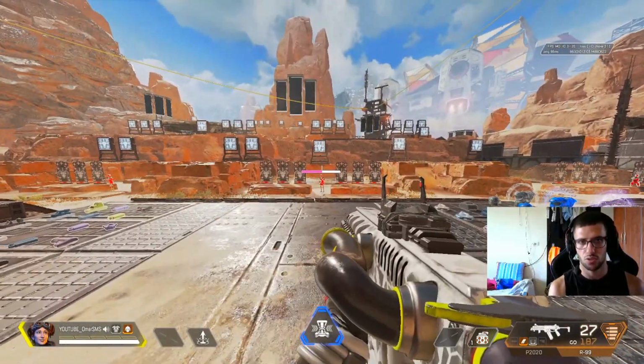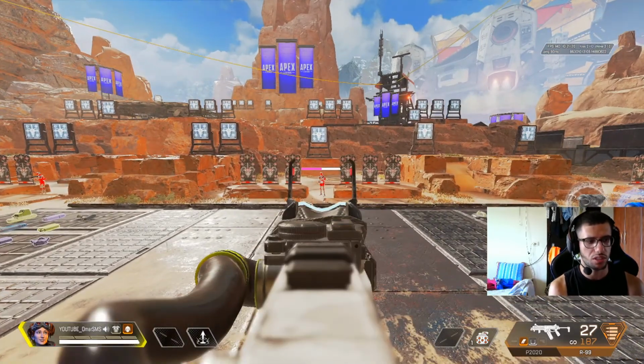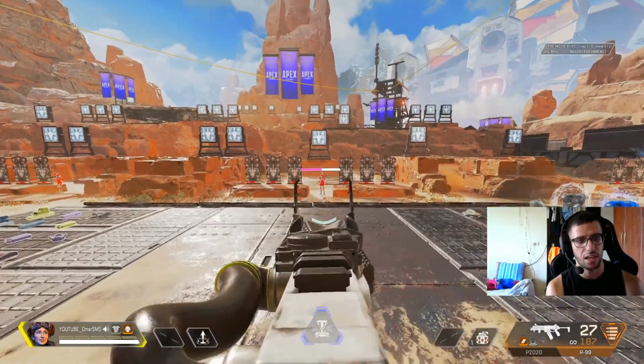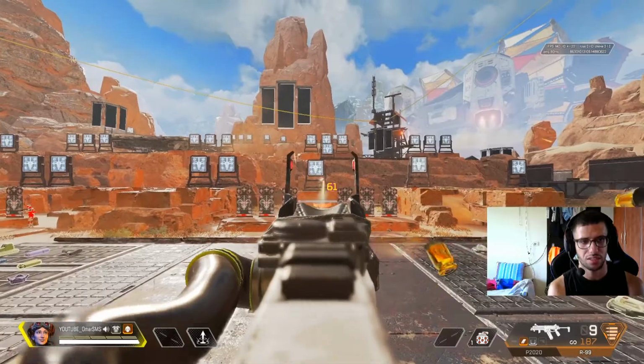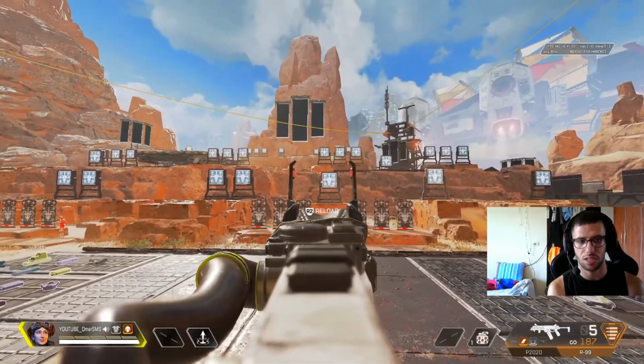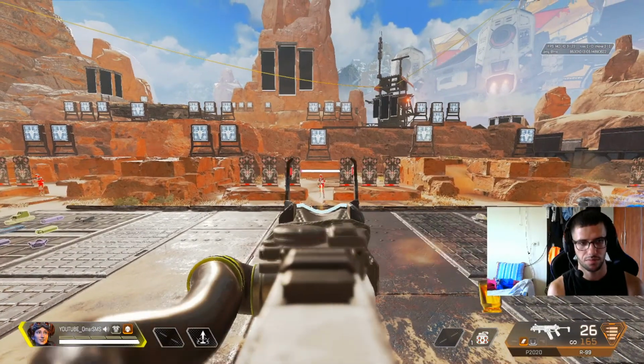Now, why do you want to do this? I'm going to show you a simple trick. First of all, use whatever gun you want to learn the recoil pattern with. Let's say R99. Okay, and you shoot all the way like this. You're going to see the recoil goes all the way up, and then it goes left and right like this. Okay, so let's see it in slow motion right here.